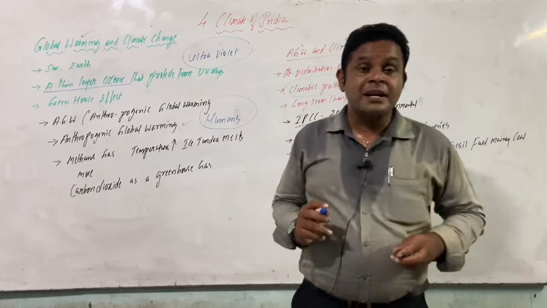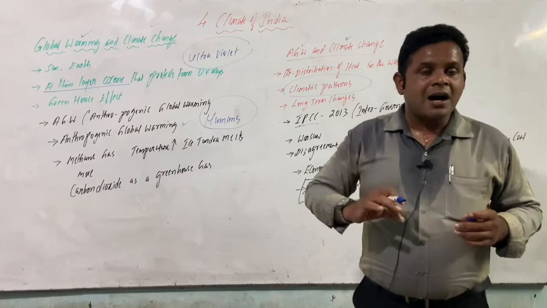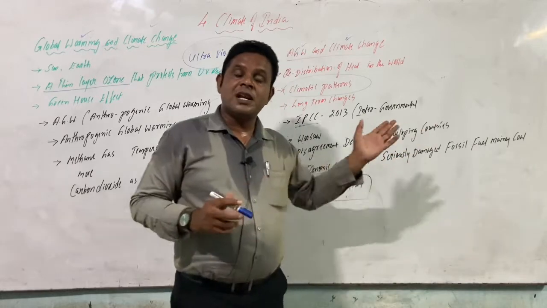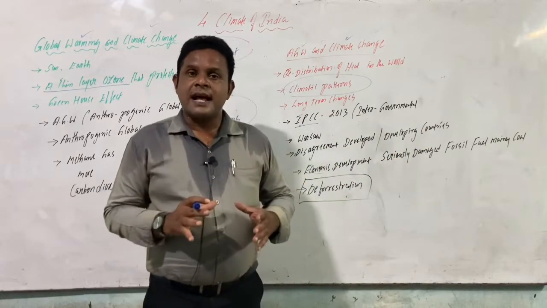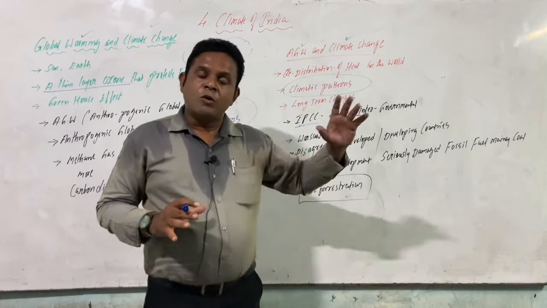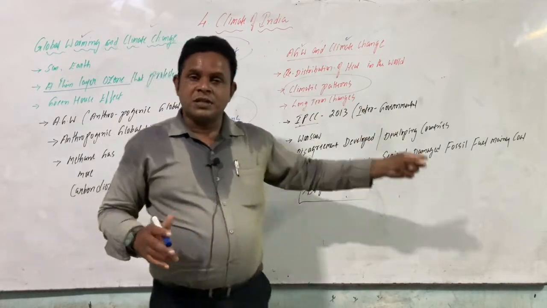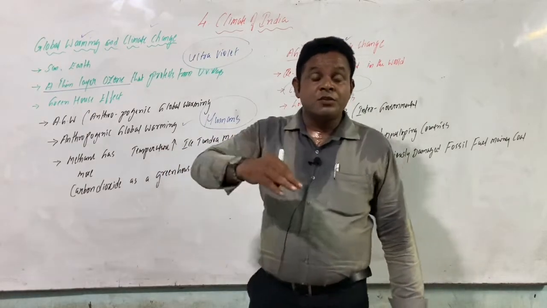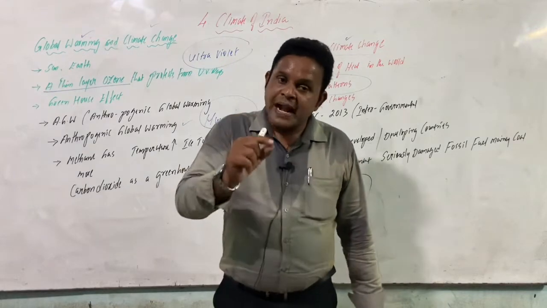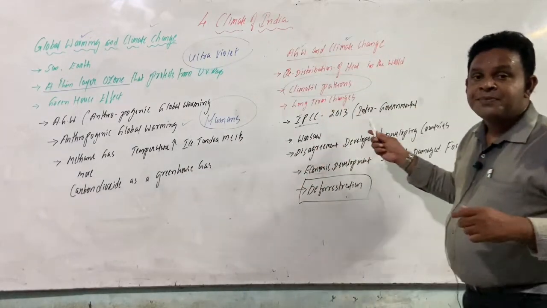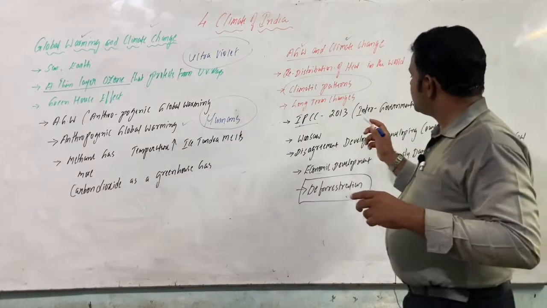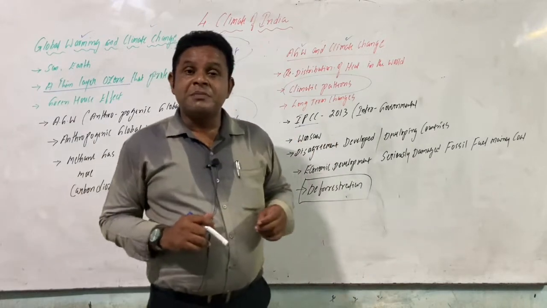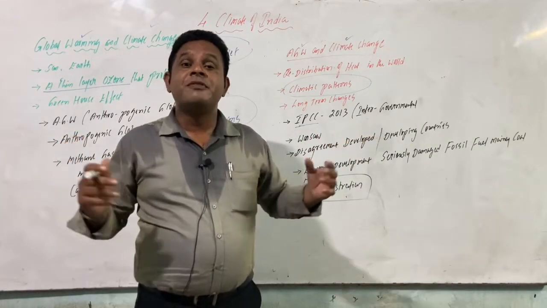So what was the agreement? What did all the nations and delegates who participated in this international conference agree on? The main agenda was how to control human-induced, anthropogenic global warming, and how human involvement has to be reduced. That was the main discussion at the Intergovernmental Panel on Climatic Change in Warsaw in 2013. But what happened was, it was a big failure.